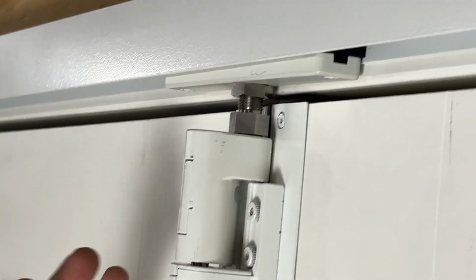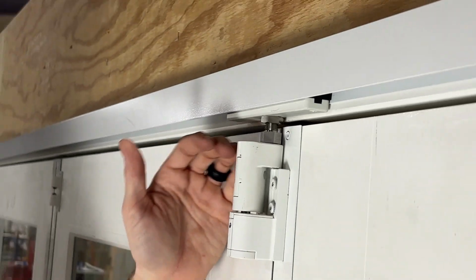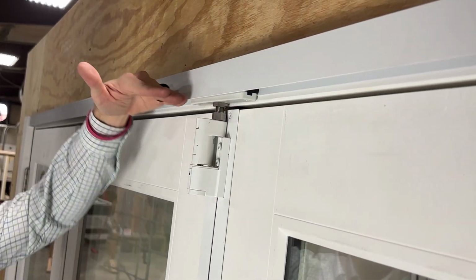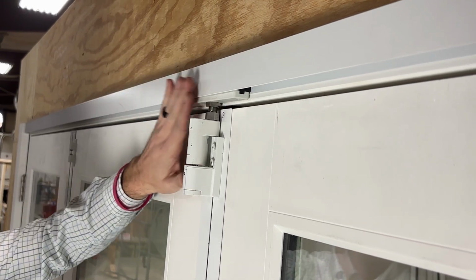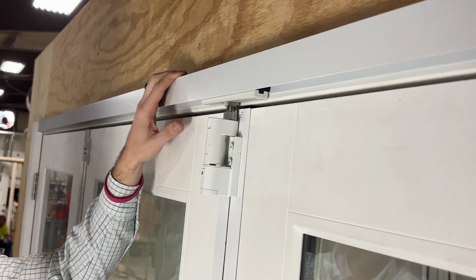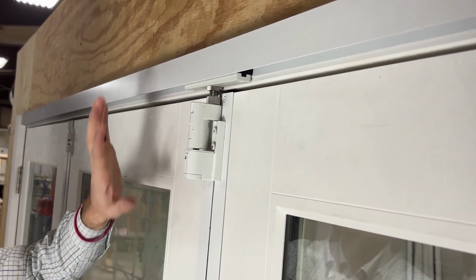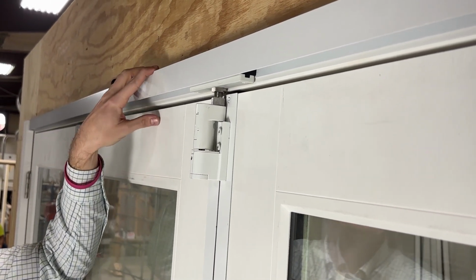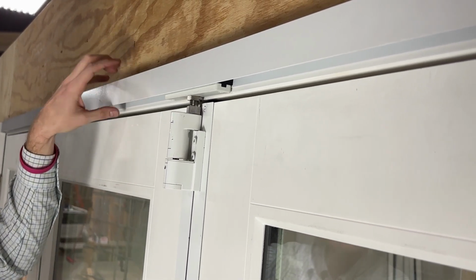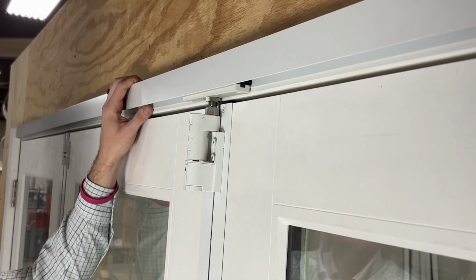Okay, so one thing I will note is we've talked about what a minimum adjustment looks like. We know that we can go beyond this, but we are causing a potential issue if the header were to actually settle. It could then hit this. So if we do have any settling issues, it's a good idea to go ahead and investigate that from a structural standpoint, to make sure there are no issues. So long as it's just the actual jamb settling itself, or potentially the header settling on the back side of the jamb, just a small amount is acceptable.